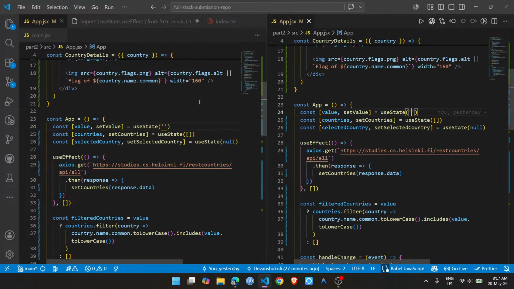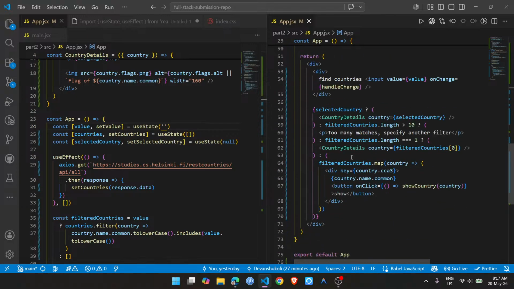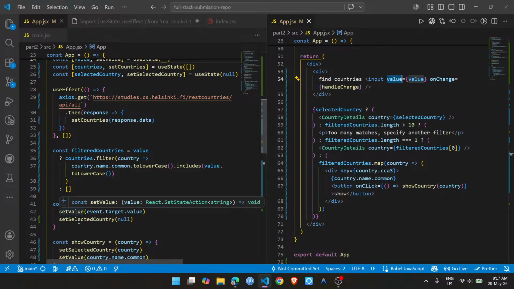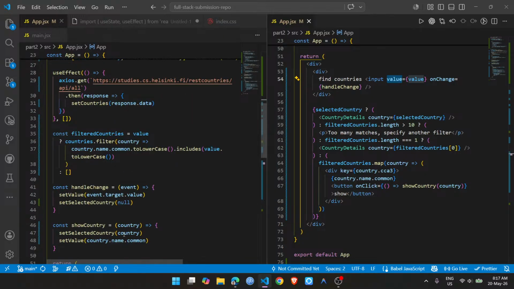So let me pull the return part here. Find countries, input value, on change, handle change. So inside my handle change, I'm getting the value and set selected country to null. For filtered countries, let's say selected countries.